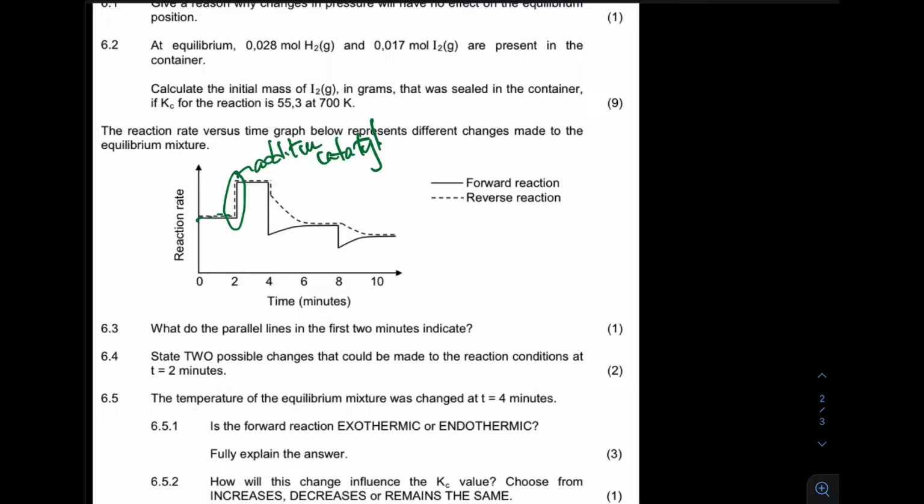Remember, the catalyst is not one of the factors that affects the chemical equilibrium, because it increases both rates of reaction, most especially if you're adding the positive catalyst, right? And if you look at T4 there, there's a slight decrease in the reverse reaction, and also there's a sharp decrease in the forward rate of reaction. So once there's a slight and a sharp decrease in both reactions, it tells us that there's a what? There's a decrease in temperature. So that decrease in temperature favors the what?